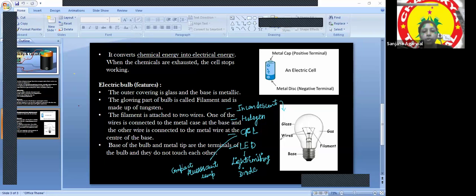Light emitting diodes use a diode, which is a type of semiconductor. Now, what is a semiconductor? You must be aware of metals and non-metals that exist in nature. A semiconductor is a type of material which has properties in between those of metals and non-metals. These are neither totally metals, nor totally non-metals. They have the property that when current passes through the diode, they emit light. So it is a chip kind of material.